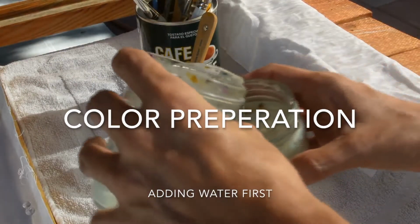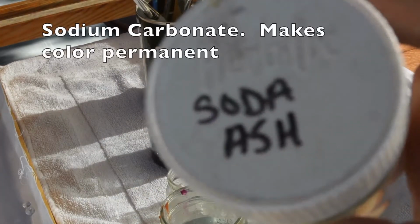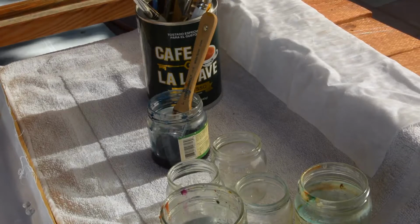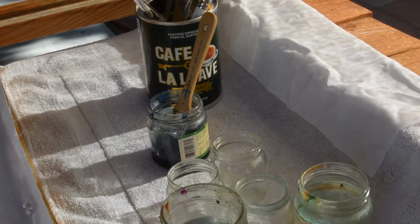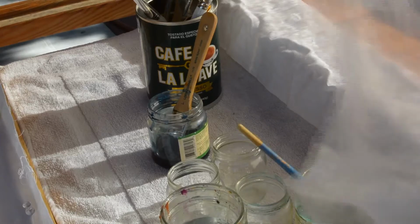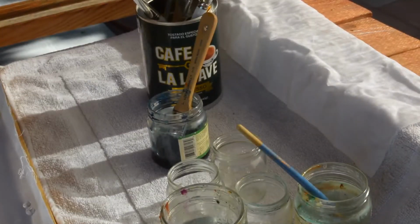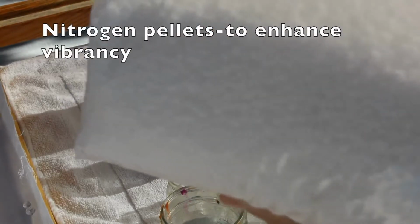Here you can see the color preparation process. First, I use water, and then I add in sodium carbonate and mix that until it dissolves. Next, softener salt is put into the water container. Next, I add nitrogen into the water and softener salt mixture.